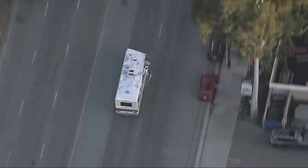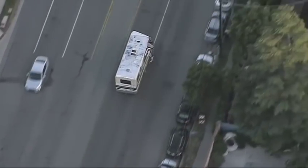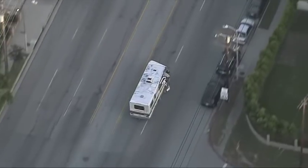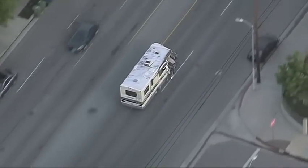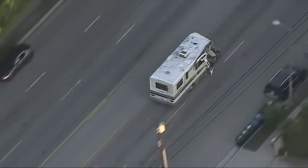We understand just one person inside. There was a dog in there with him, but again, from what we're hearing from the police scanner, the dog is no longer in the vehicle. He may have fallen out is what I heard them say, because the officer in the airship did spot a dog on the street. I didn't see it myself, but they of course are a lot lower than we are in terms of altitude, so they have a much better viewpoint when it comes to what may be going on on the street below. So that's what we're hearing, is that the dog is no longer in the car, but of course this male suspect continues to try.